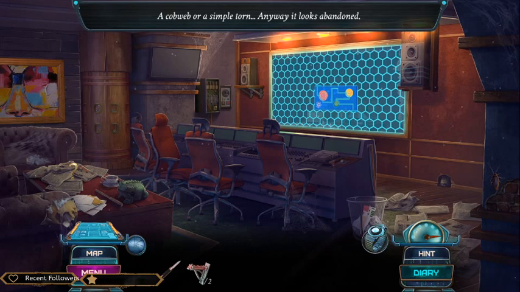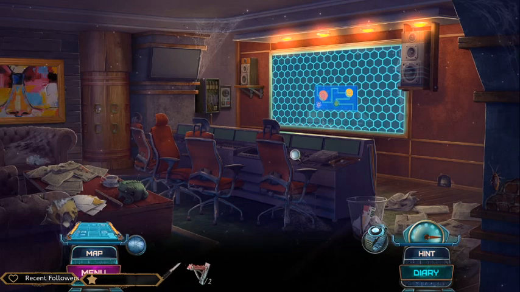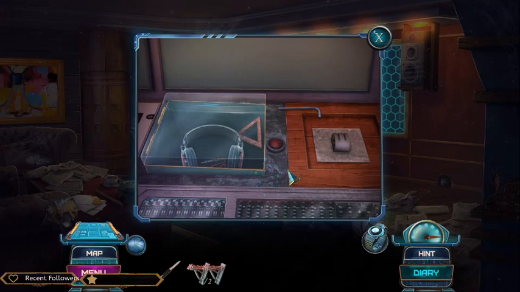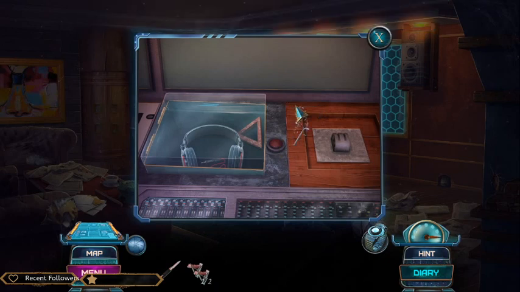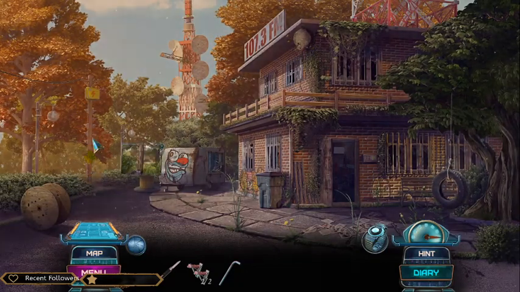A cobweb or a simple thorn. Anyway, it looks abandoned. Quite abstract. Can we make it more abstract? Oh no, that's the wrong thingies. Okay. Ooh. Pick up that Allen key. Alright. In the meantime, let's go back outside.